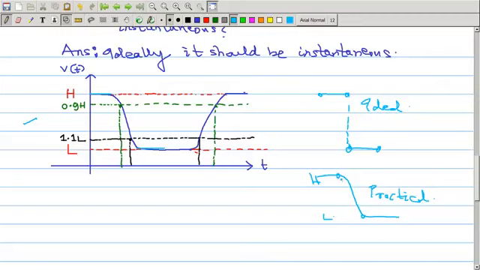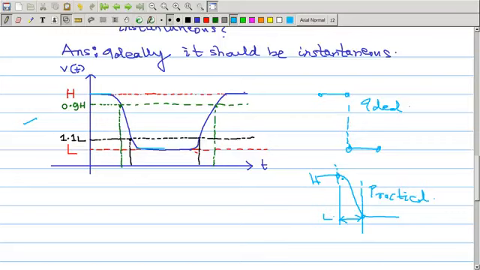It is very difficult to find this edge. Actually, what does transition time mean? It is the time taken for the signal to go from high to low, that is over here. Here you drop the perpendicular and here you drop the perpendicular. This time interval is called the switching time, the time taken by the signal to drop from the high value to this particular low value. That should ideally be the switching time.